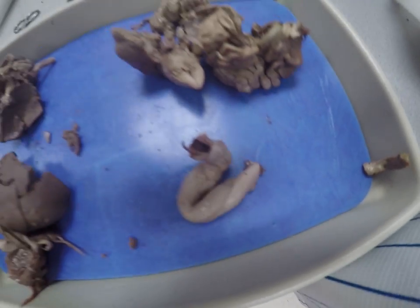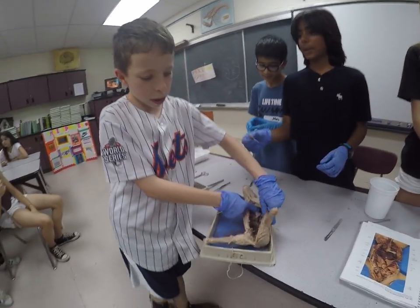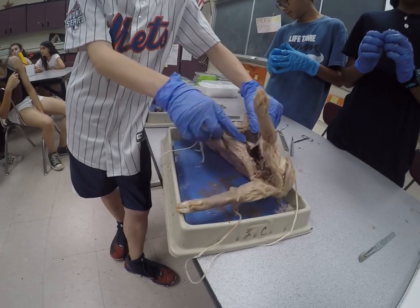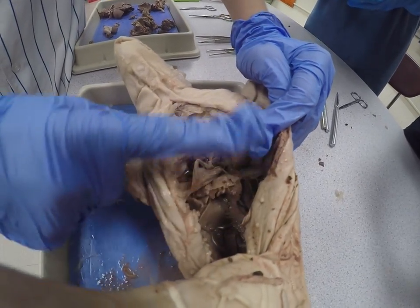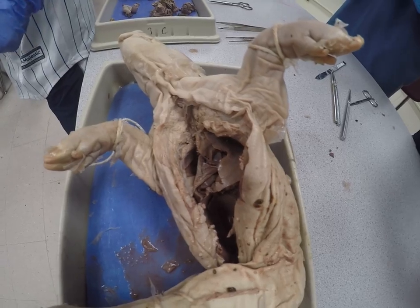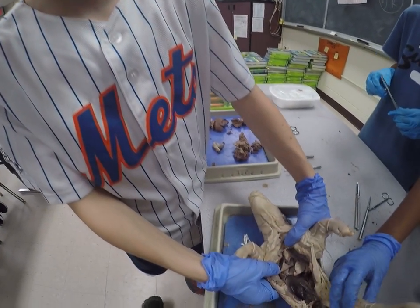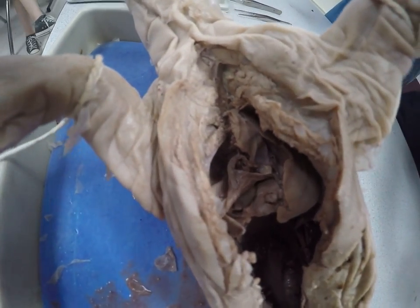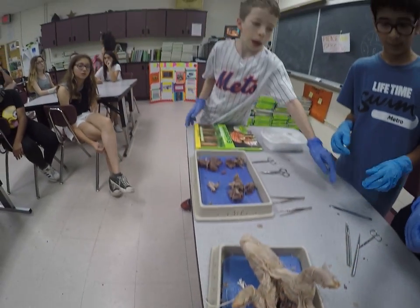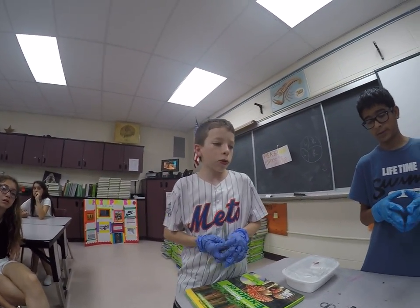Let's show them the progress you guys have made now that we've taken out most of the internal organs. You see the abdominal cavity? It's totally empty now. They cut through the ribcage — you can see the bones right here. And over here are the lungs — this weird floppy thing. Up behind the lungs would be the heart, which is normally very hard to find because you want your heart concealed by other muscles and tissues. In a young pig, the heart and brain aren't as developed — even the bones. If this were an adult pig, we would not be able to cut through the ribcage with just a tiny scalpel — you'd need a saw.